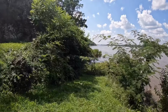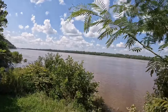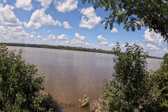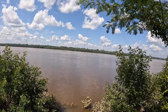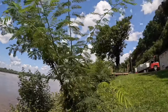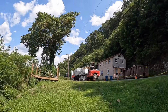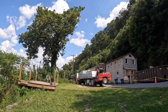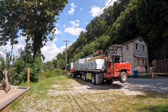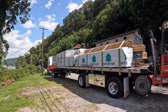This looks almost like an old boat ramp or something. There's a nice boat ramp just up the street here where I backed in. But look at that water, man. It's just so brown. Still a beautiful view though. The water just looks really nasty. So does that house. They're probably gonna turn that into some kind of cool river home, you know. So, I get all these straps off of here, and then we're gonna unload it. Ain't gonna take long. Let's get her done.